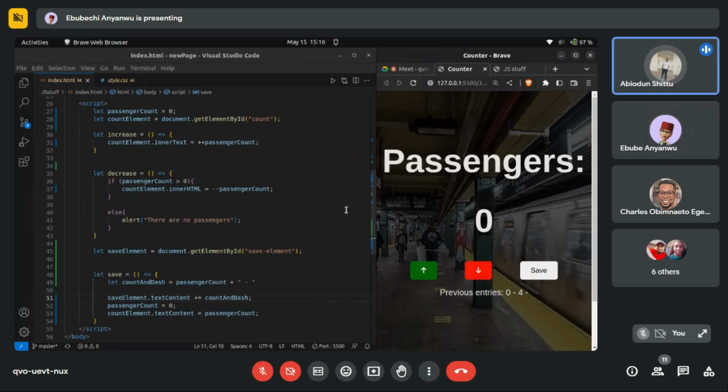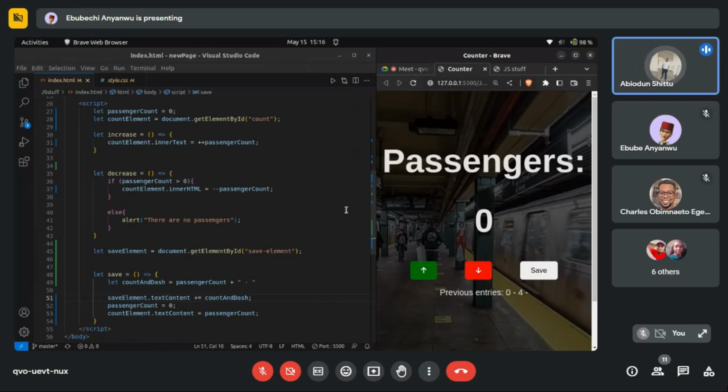When declaring a function using the ES6 style, that's this arrow function, we want to use const instead of let, because we are not mutating the variable. A function is always a constant.